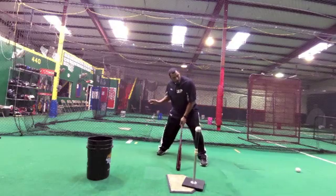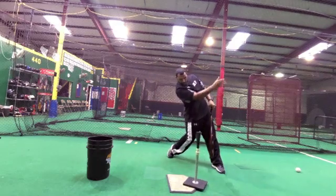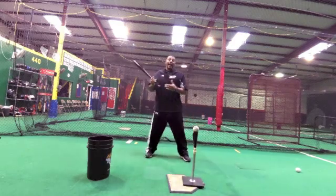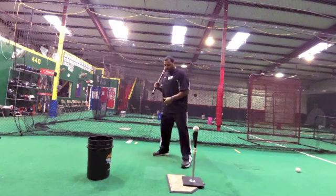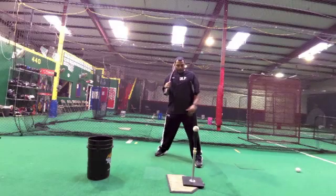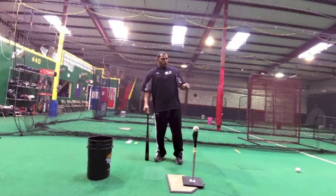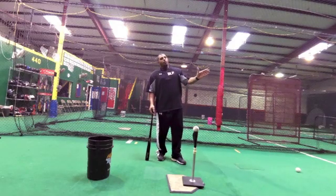So I'm still here, still working this way, back, attack, staying on it. Belly button, staying that way. Get about 4 or 5, 5 or 6, and then I'll have them open all the way back up into their normal stance. So there's 4 phases of this. 1, 45-degree angle. 1 click open. Keep going opposite field. 1 more click open. Stay opposite field. Normal stance. Still stay opposite field. So I should really feel it through these different clicks that I open up back to normal. As an athlete, you should be able to feel really staying that way and not pulling off this ball here.